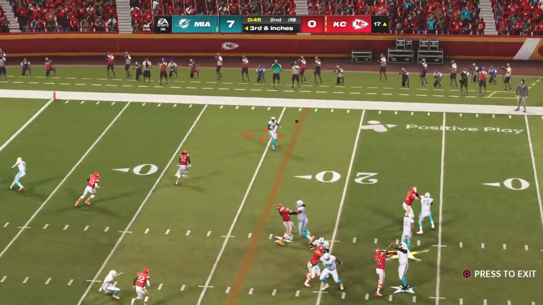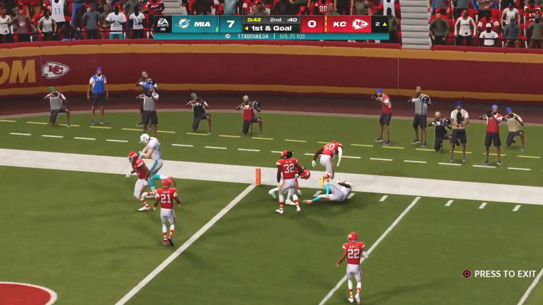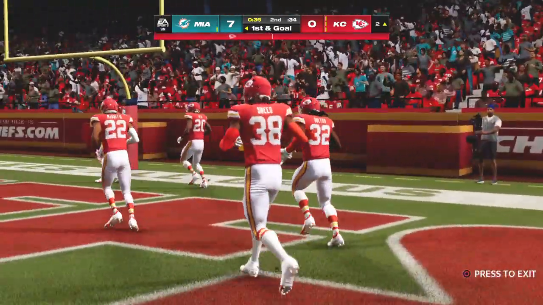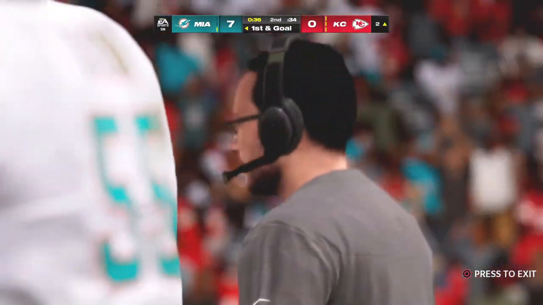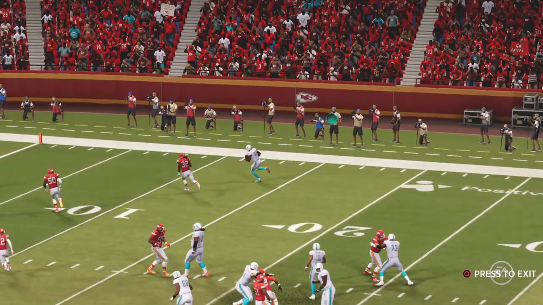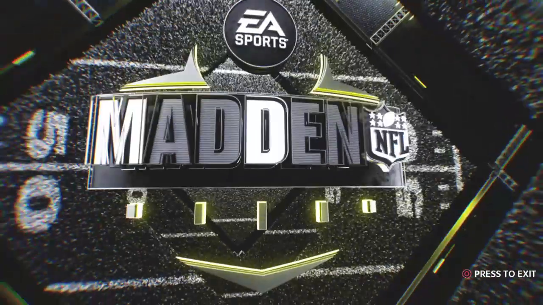Tagovailoa is going to try and throw on 3rd down. He's going to get that to his running back out of the backfield, and the Dolphins are going to be set up with a 1st and goal as they get the conversion there on 3rd and inches. So many times in my career, I've heard coaches talk about completions are one thing, but as long as we're there at the catch and we get guys on the ground, we can live with that. But if you're going to give up 10, 12, 15 yards after the catch, then your defense is going to be in a lot of trouble.